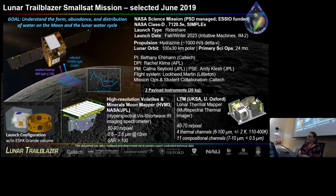Now, in addition to this, one of the biggest bugaboos, I'll use like a Carly word there, has been that we need to understand the temperature very clearly of the surface at the same time that we're measuring the spectral properties in the near infrared. So to do that, we've got the LTM instrument, which is being provided by Oxford University. It is embedded within the field of view of the M-cubed images and characterizes the thermal properties at a finer scale so that we can understand even sub-pixel what the thermal properties of the surface are.